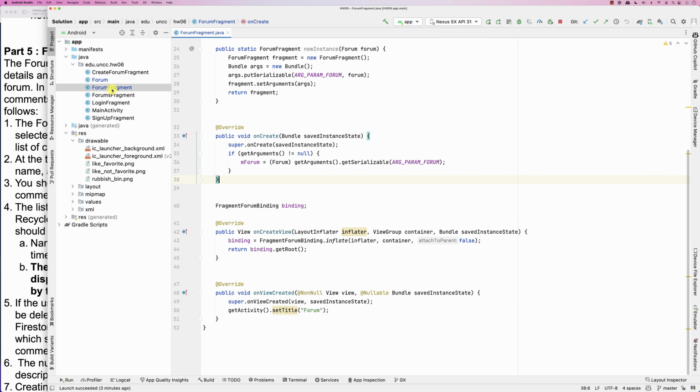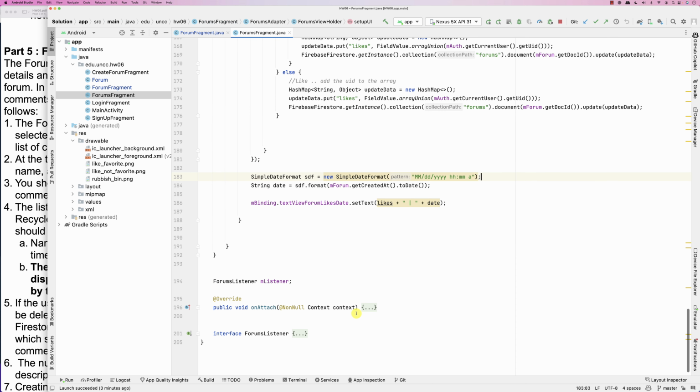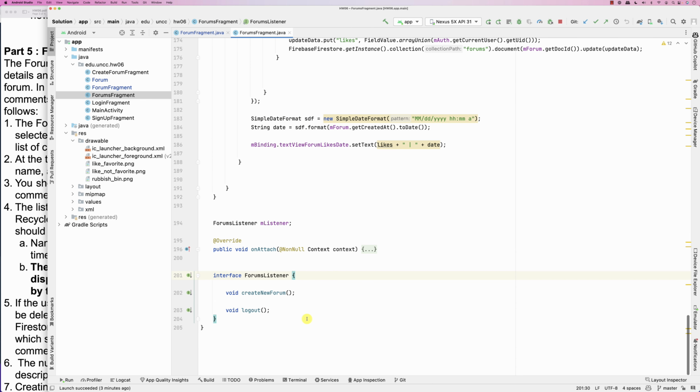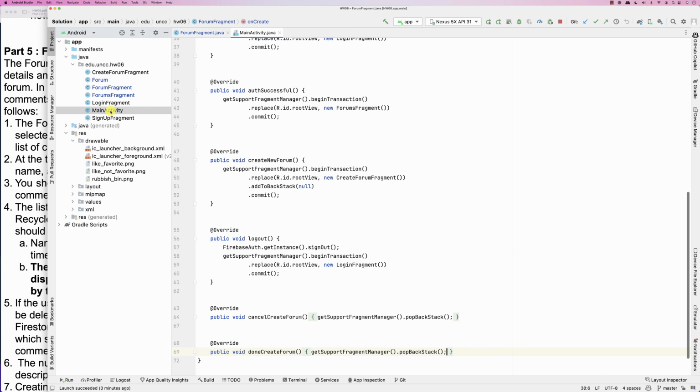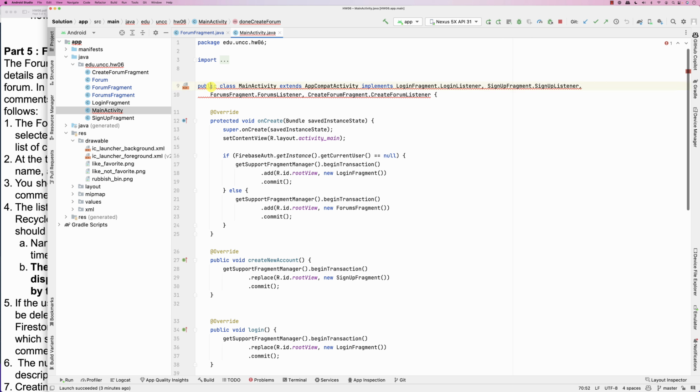Now in the forums fragment, in the listener, we need to add a void go to forum, right? So that's this, and then basically in the activity itself we need to implement that method.